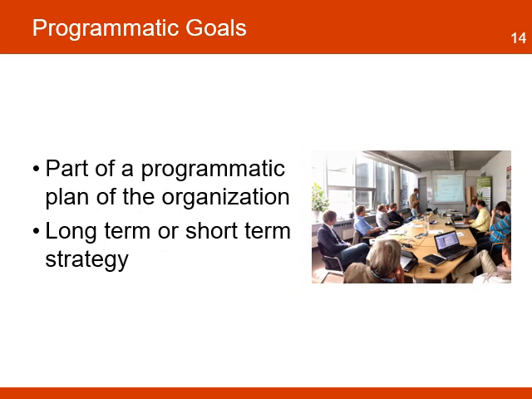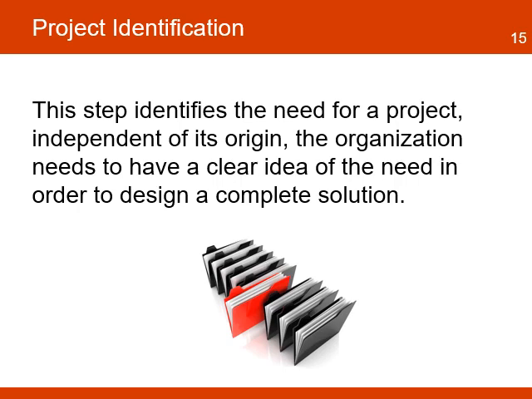Another area where new projects can come from is the programmatic plan of the organization. These initiatives are part of the long-term strategy that the organization has identified and has planned to address. Funding for these projects can come from internal funds or by seeking interest from donors. During the project identification step, the organization will identify the need or opportunity for a new project. This first step, the identification of the project, should give enough information to make a decision and then commit the resources of the organization to design a complete solution or submit a proposal to a donor. All ideas for new projects should align with the organization's development strategy and support its long-term goals.